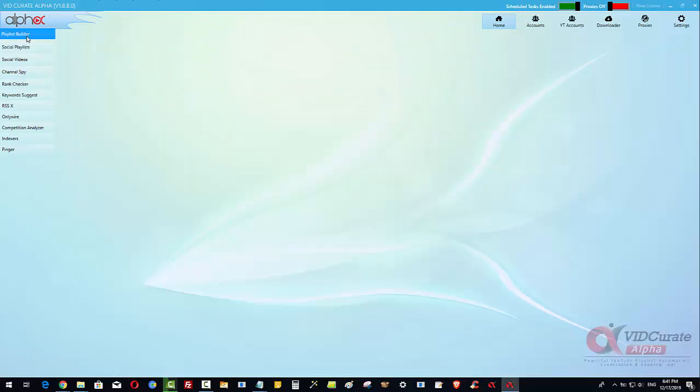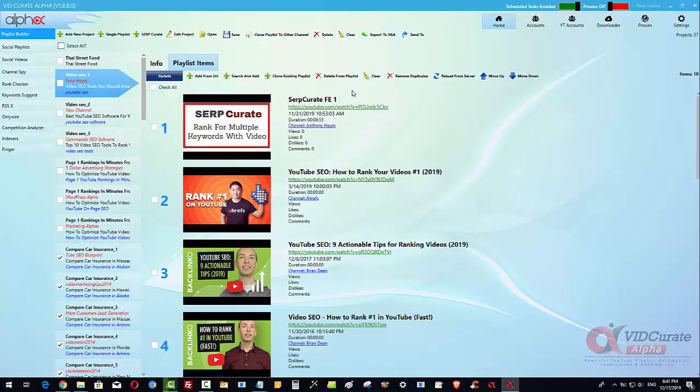Really powerful stuff. And how it works is we take a keyword and we build a title around the keyword. Okay, so we use an exact match keyword within a title, and we use that as a search parameter, that main keyword. And when we're searching YouTube, we pull the top ranked videos in YouTube, and you can tell the software whether you want the top 5 videos, the top 10 videos, top 15, whatever you want. Okay, you tell the software, and the software will make the playlist for you. And what happens then is it will put your video at the top. Okay, so what happens is we are hijacking the rankings and traffic for those particular keyword phrases.